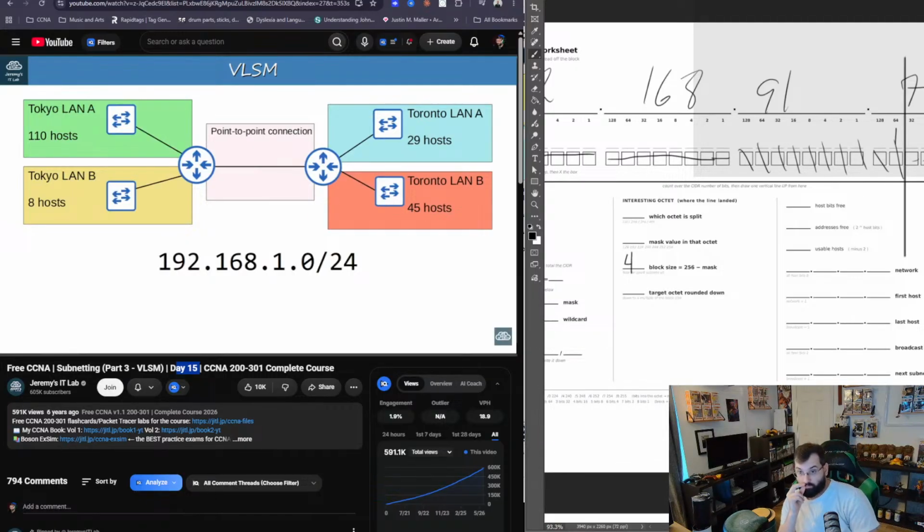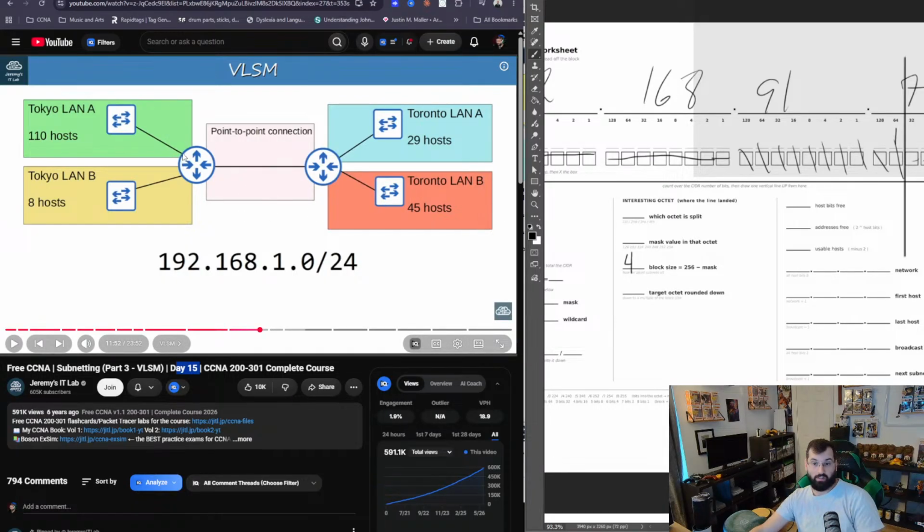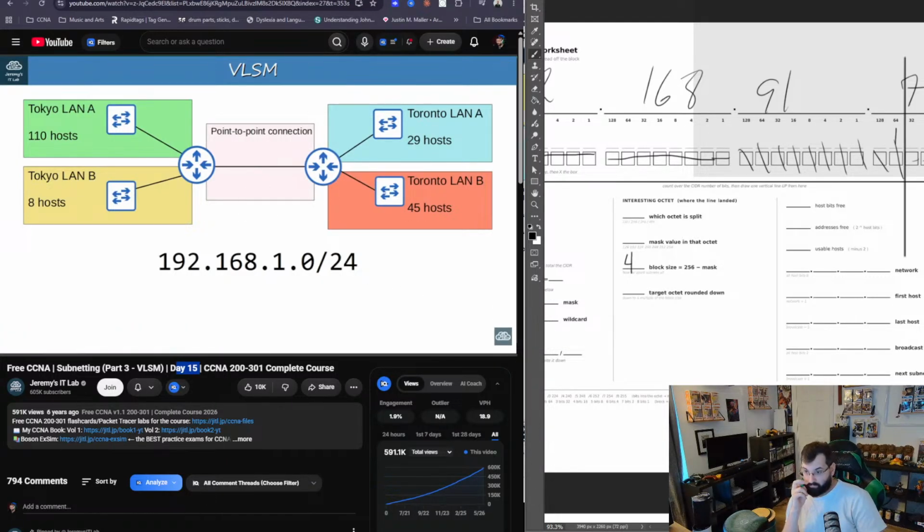to provide IP addresses for all hosts in the enterprise network. If we were to try this with fixed-length subnet masks, we would need to borrow 3 bits to make enough subnets. The reason it's 5 is because we're counting the interfaces: 1, 2, 3, 4, 5, because each interface has to be on the same network. That would leave 5 host bits left. 5 host bits only allows 30 host addresses, so that's not enough addresses for Tokyo LAN A or Toronto LAN B. However, if we use VLSM, we can assign different subnet sizes to each LAN, which will allow us to make sure each LAN has enough addresses available.